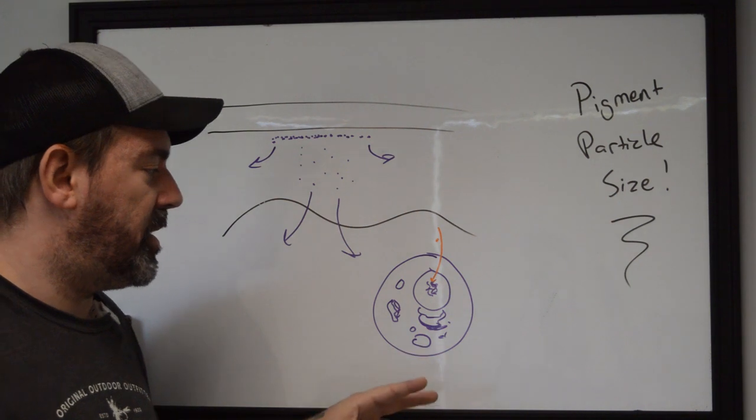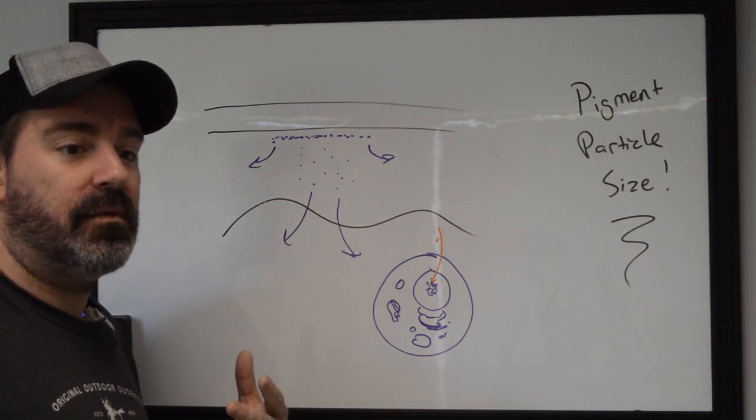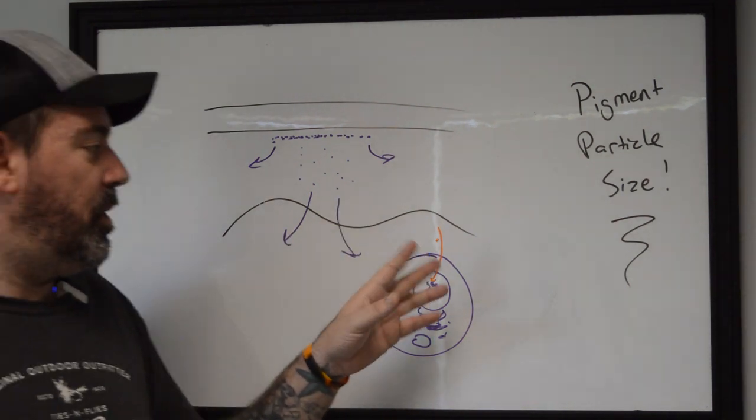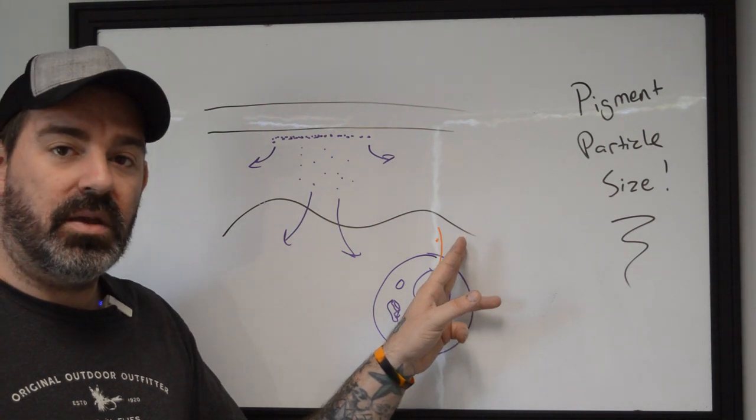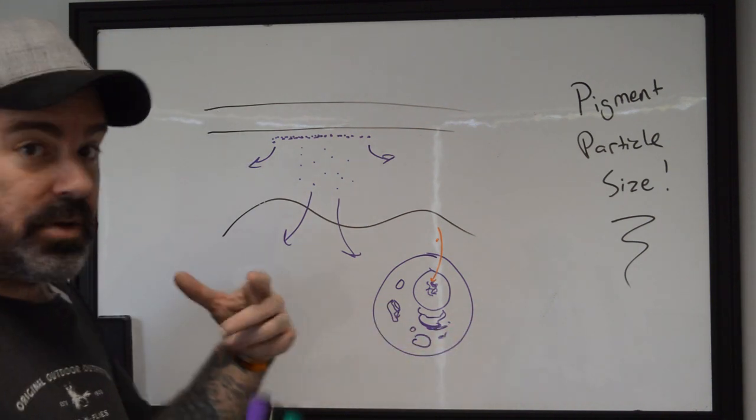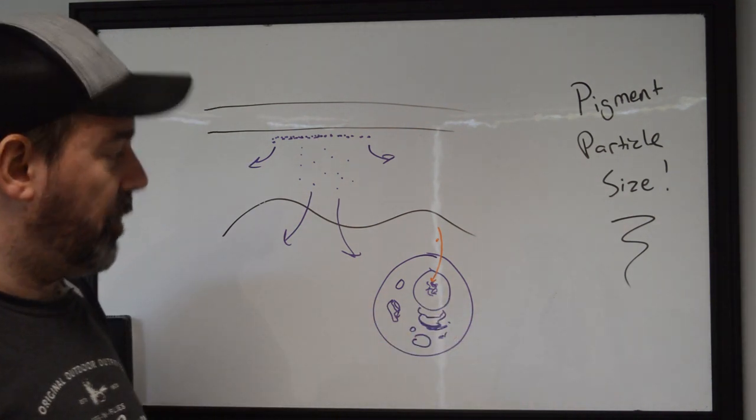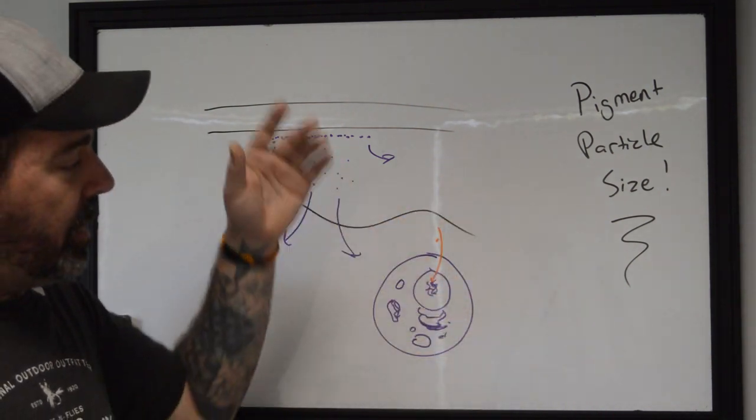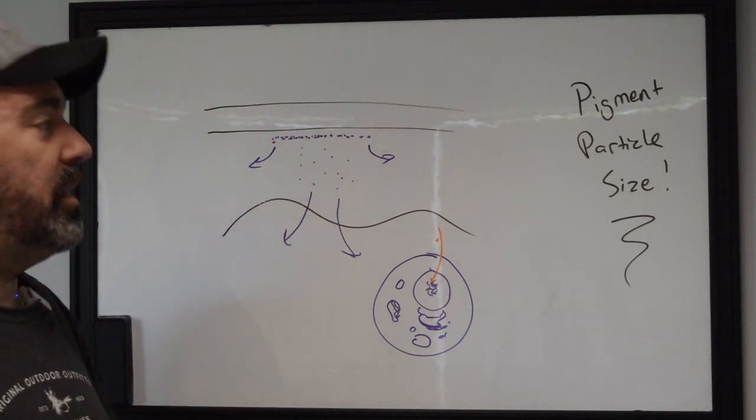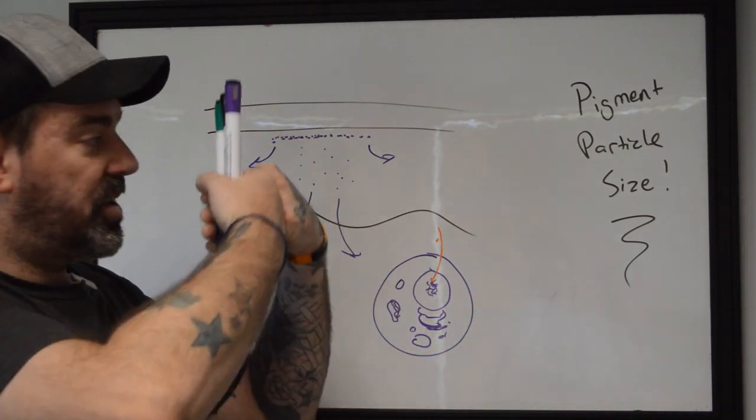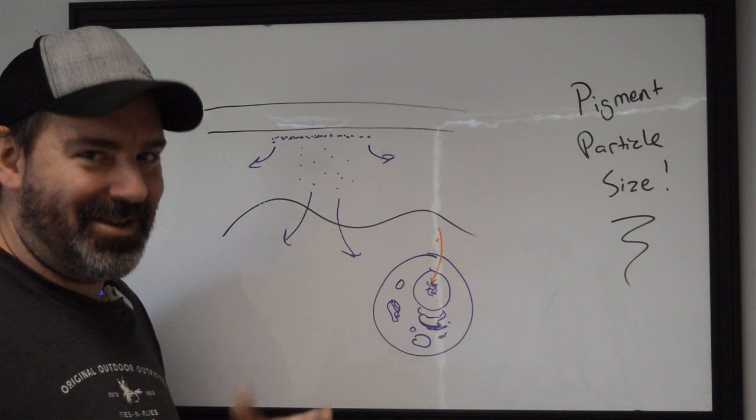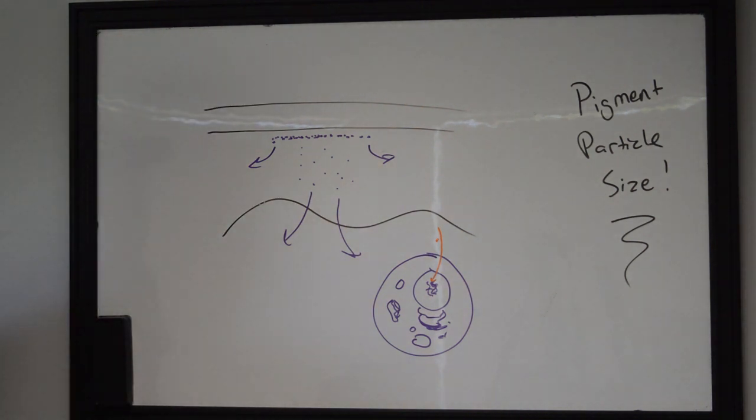There's a theory that's being tested right now that this is actually one of the reasons why we see a lot of the sensitivities or color allergies that we see in tattooing. The actual products that are being used can move into the cell and they modulate how the machinery inside the cell works, and the body starts to freak out. With red reactions, you get liquefaction. It would make a lot of sense to think that maybe one of those particles of red has gotten into a nucleus of a cell, and it keeps falling down into further and further cells, and the body reacts and overreacts, and it just starts to annihilate all the cells in the area, creating a catastrophe that is extremely painful and sometimes requires excision to get rid of.